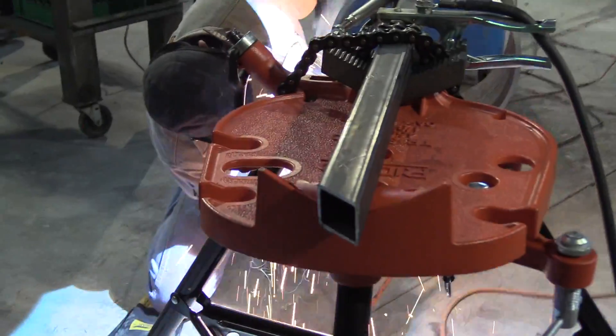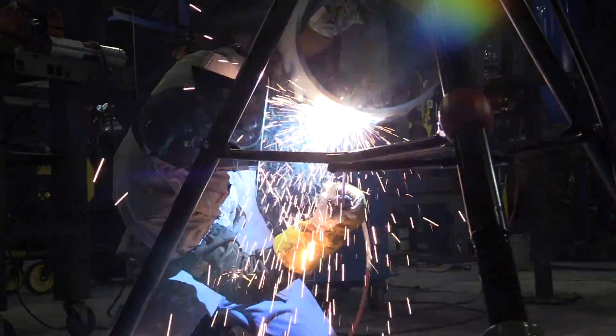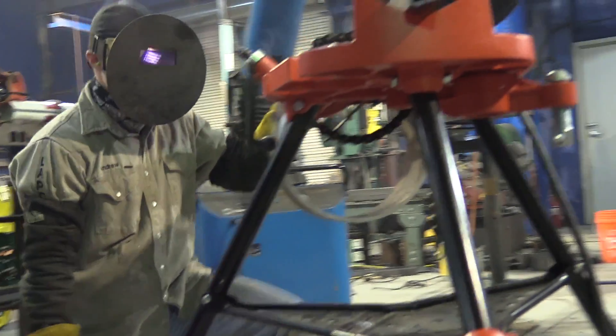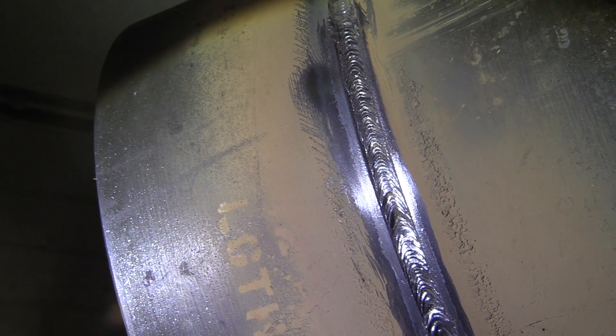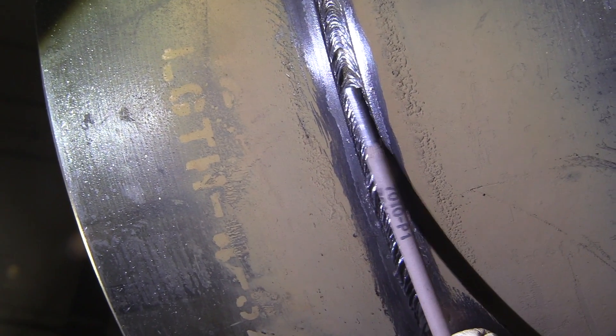You can see the technique change now, really utilizing the fast-freeze characteristic of the rod, coming out of the puddle further. Rod angle is almost straight in toward the center of the pipe, and the whip and pause is very distinct — coming out of the puddle, letting that ripple solidify a lot before getting back in there. Wire-wheel time — let's look at that in slow motion. You see each one of those ripples just almost completely solidifying before Andrew gets back in there? That's just to control the height, to control the deposit on the bottom to keep from having too heavy of a cap.